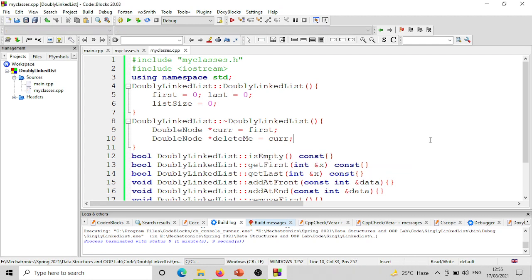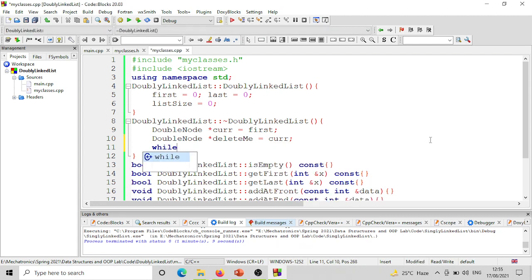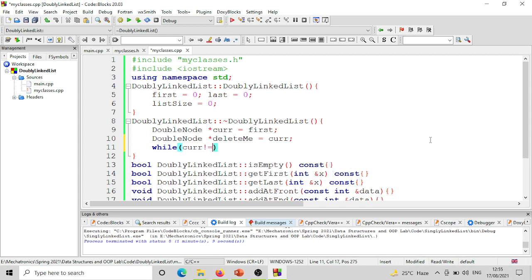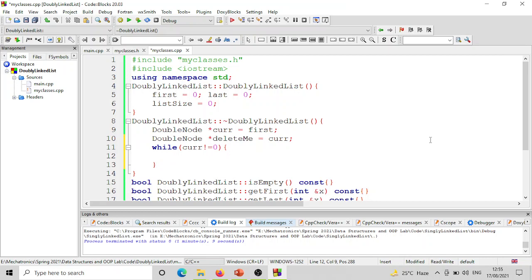So what are we going to do? While current is not equal to null, when it becomes null, this loop would stop executing. That means we have destroyed all the nodes in the list.